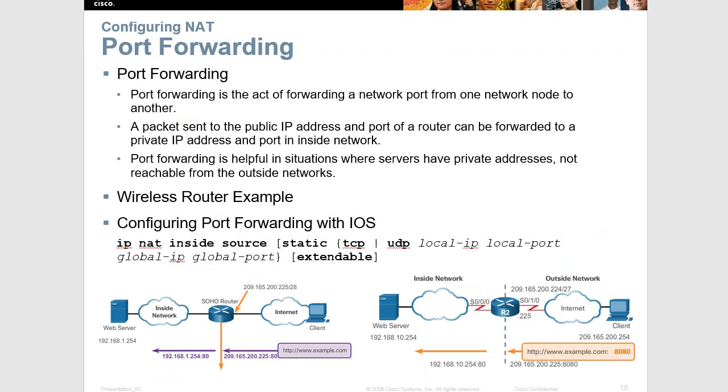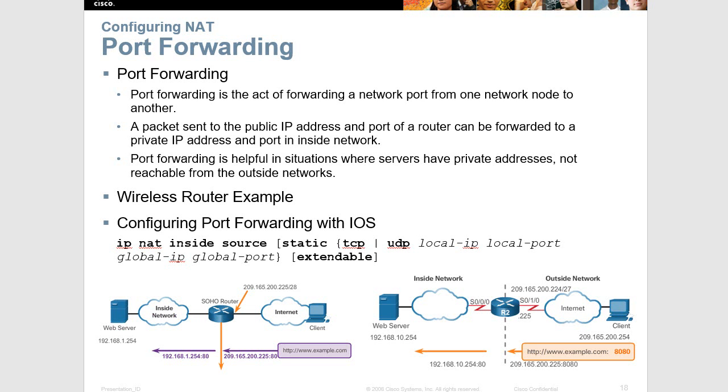Moving on to port forwarding. So port forwarding is the ability, based on destination port and IP address, to forward traffic to a certain device inside of your network. Okay, people do this for gaming and whatnot. If you want traffic to go to your server inside your network, you can set this up. So if traffic is sent towards your public IP address to a certain port, you can have it forwarded automatically to a private IP address inside your own network, and a certain port on that device as well.